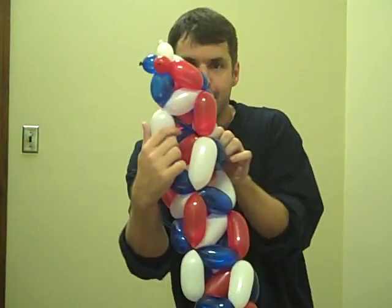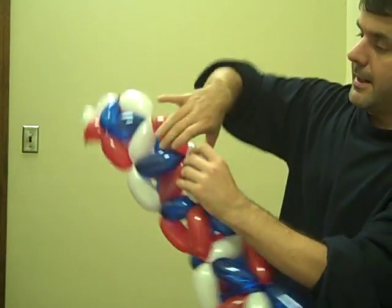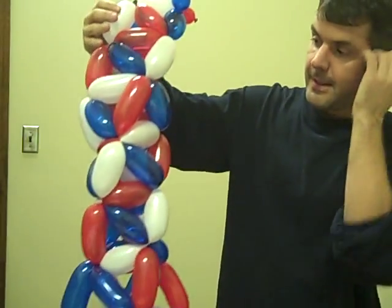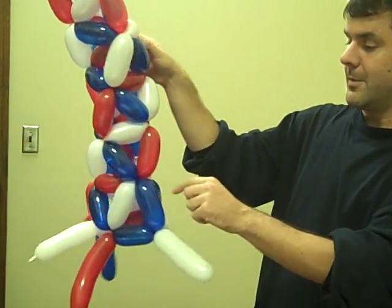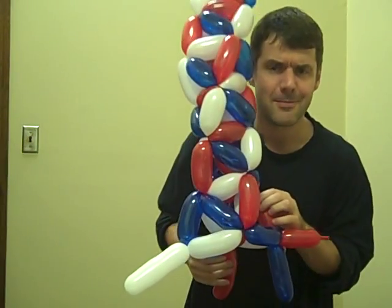Oh crap, a little bit of a pop there. I guess you're going to have to do the surgery on that later. But anyway, it's kind of a nice thing. If you notice, the big swirly parts here — essentially the blue ones were in the center, and then on the outside you've got these spirals that are nicely decorated, except for this last one, but that's because I just pulled it up. Anyway, there you have it: a tower of tetrahedrons. Hope you enjoyed that, hope it was instructive. Lots of patterns — I don't know if you can catch it from the video, but if you need some more help maybe I'll do it slower. Cheers.